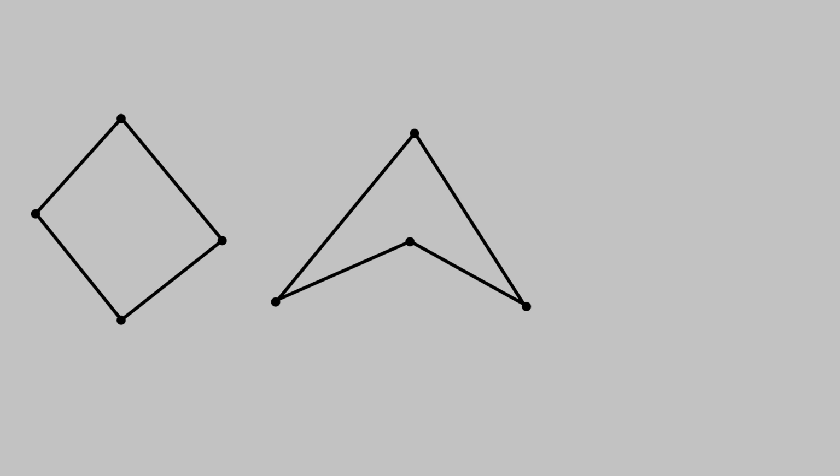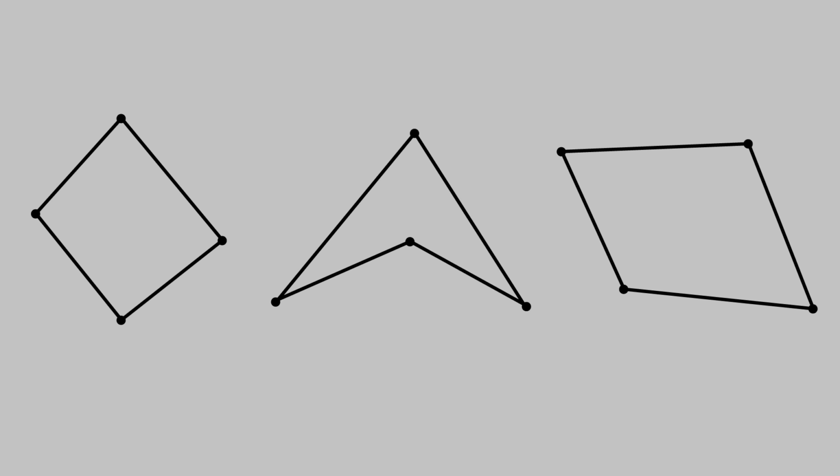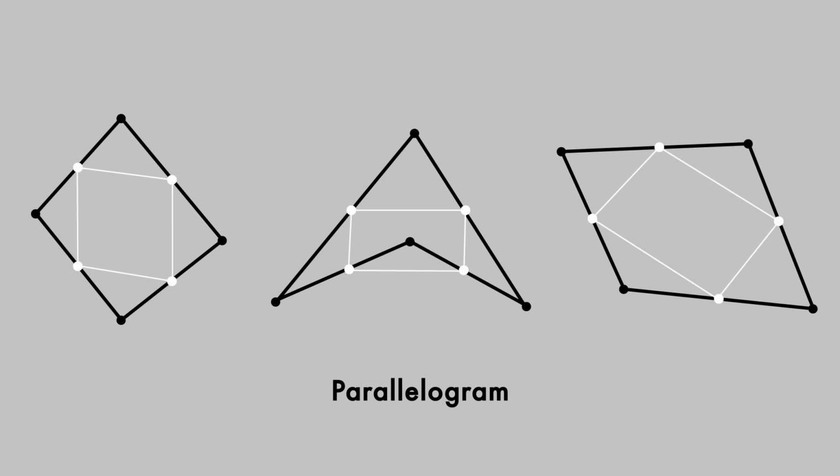If you have a paper and pencil nearby, go ahead and put 4 dots anywhere on the paper and connect them to make a quadrilateral. It doesn't matter how weird the shape is, and I'll just put a few examples here to illustrate that point. Now put a dot at the midpoint of all of those line segments you just drew and connect those to make another quadrilateral. Turns out no matter what, connecting those midpoints will always yield a parallelogram, or a shape where opposite sides are parallel to each other.